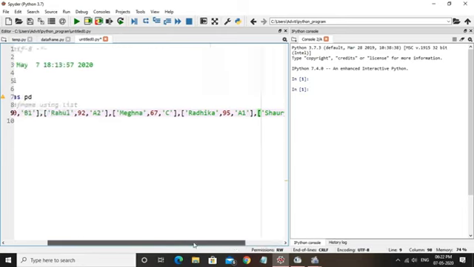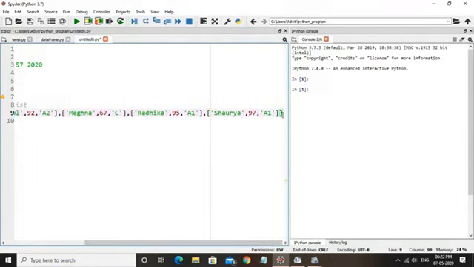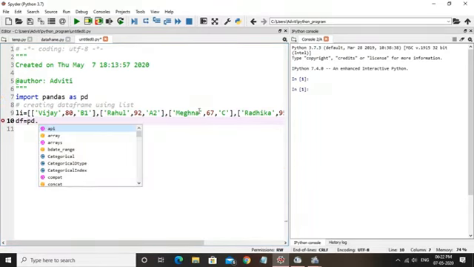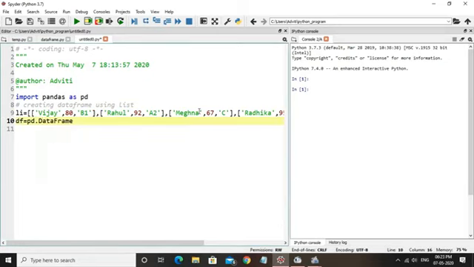Now I am creating this complete list. You can view this list and then press the enter key. So now this list is created. And I am taking variable df for data frame. Then use the pandas object, pd dot DataFrame. Remember D comes in uppercase. Do you remember we had discussed the syntax of data frame? It means pandas object dot DataFrame and the arguments. What are the arguments? Data, index, columns, dtype, copy. If we do not define any argument, then we are creating an empty data frame. If we define rows and columns, we write for the rows data, and the data is stored in the variable li. Fine. Now this is data.